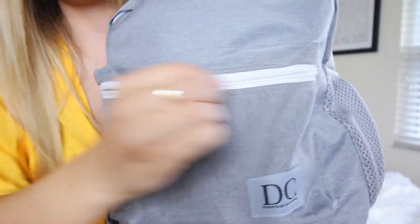Since I go to the airport a lot, I have noticed the pricing at the stores. A water bottle at the airport is sometimes like $4 or $5, and it's just ridiculous because you buy it, run out, and then have to buy another one. So what I do is I bring my own water bottle and keep it here in this mesh pocket on the side. This is a S'well water bottle — it's a little bit smaller and just better for travel. I'll empty it out right before security, then as soon as I get out I fill it up at a water fountain. Free water, and I can fill it up again at the hotel.